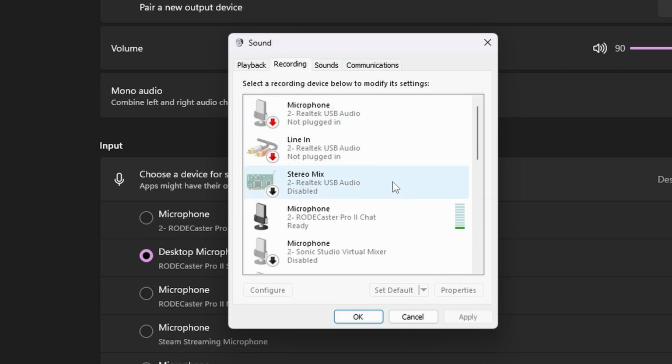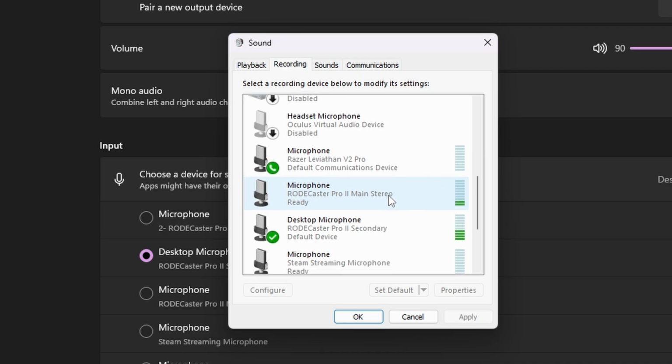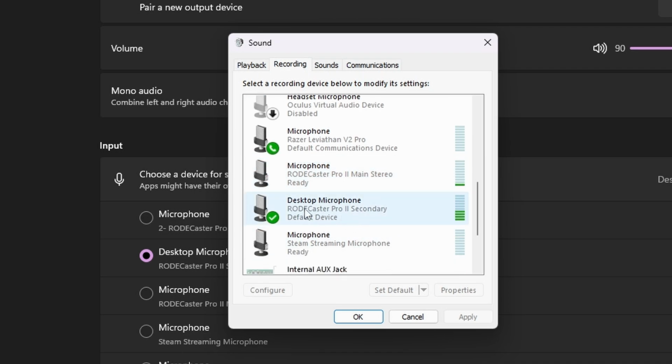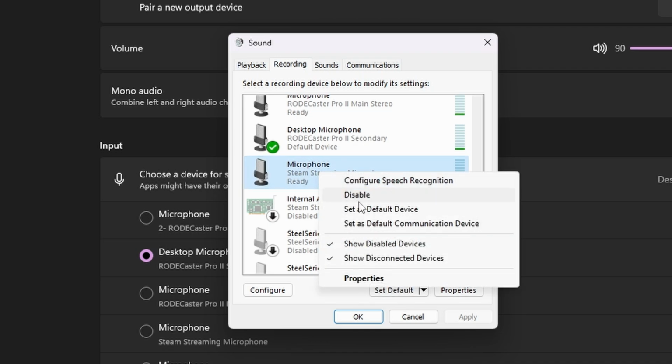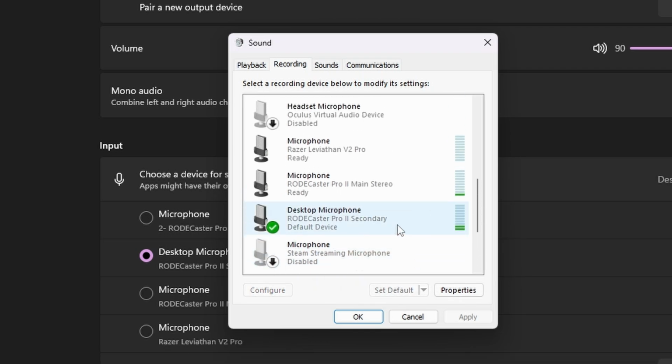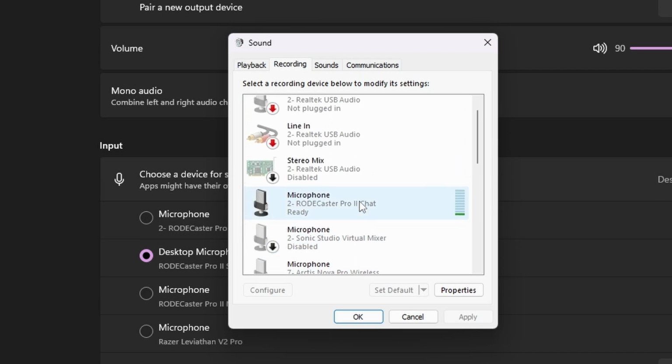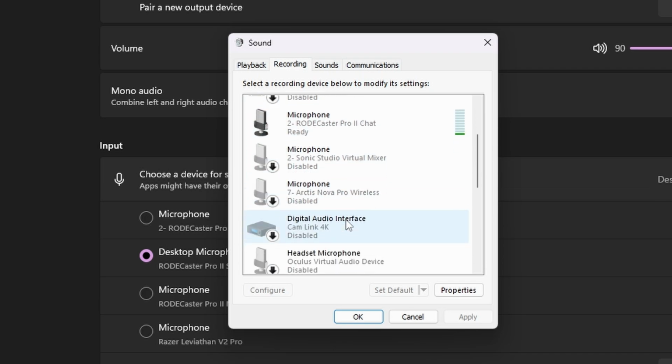Now, you can do this same sort of logic with the microphone side of things as well. So if you've got a mic set up and you have your particular mic as the main device, then obviously you can also choose to set that as your main communication device as well and disable anything else that you won't be using. I don't want the streaming microphone, for example. And there are other mics that I've either connected up before or have the software installed for, which are in here. Again, the Nova Pro Wireless is there, for example. But we can disable that and then it won't switch to those. And that makes life a lot more straightforward in terms of those sound settings, and it should hopefully help with your issues and fix any of these problems.